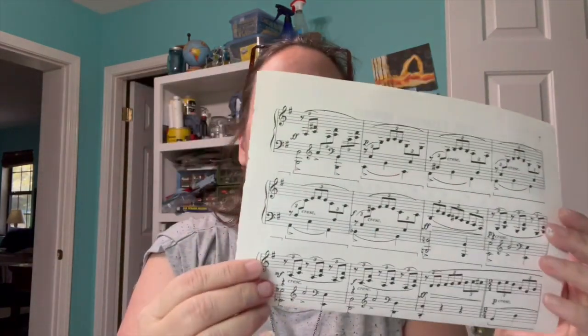The Daisy Yellow prompt for today is treble clef, so I just grabbed some music paper that has treble clefs on it. I did look it up, you know, I play the violin and can read music, but it's been years, so I had to make sure treble clef was what I thought it was. That's how brain dead I am.